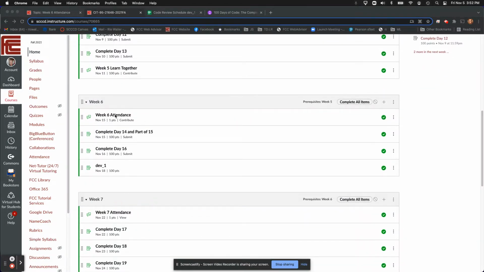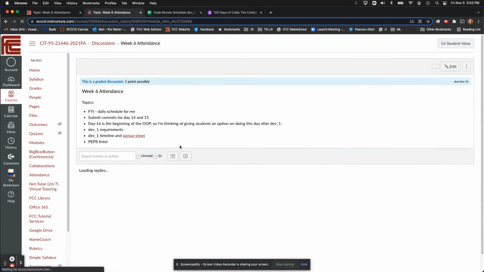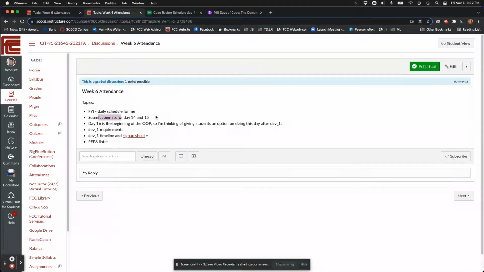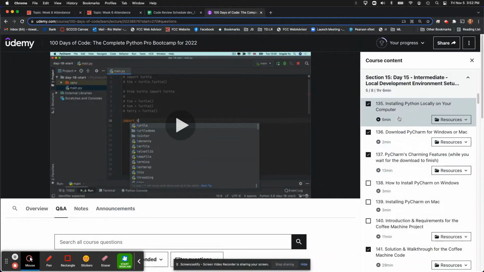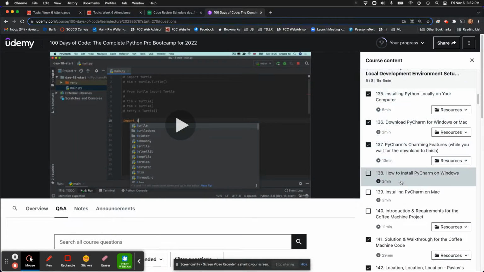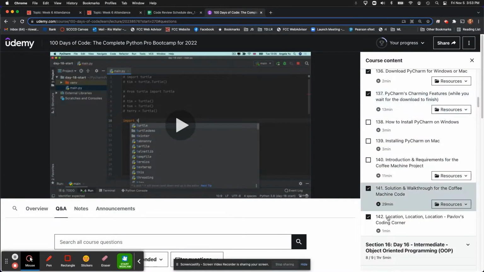So what I want to do here is look at, not me, but here we are at week 6. And in the attendance, I've already talked about this. So this week, we're doing day 14 and day 16, but it's actually in day 15 that I missed something. I thought that it was only her showing how to do PyCharm, but there was actually a really important project there. So we are going to need to do this project.